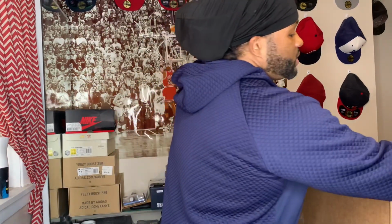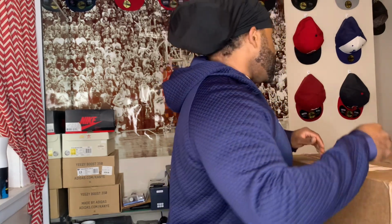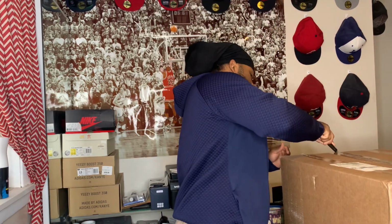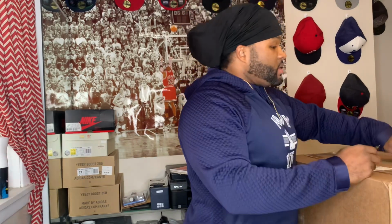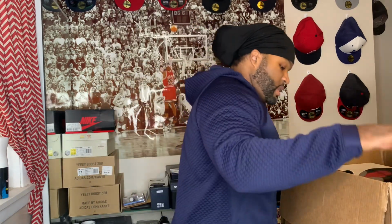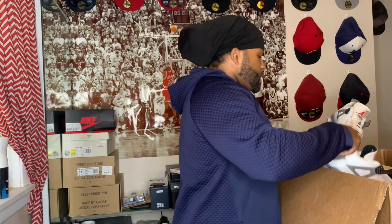We're gonna jump right in, see what we got. I know you guys like when we get straight to it. This box got a big old gash in it. I don't know if they dropped it or what happened with that. This box is beat up. $575 box. Gonna start off with the loose pairs first.